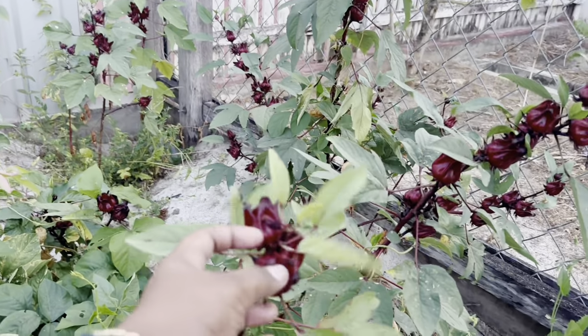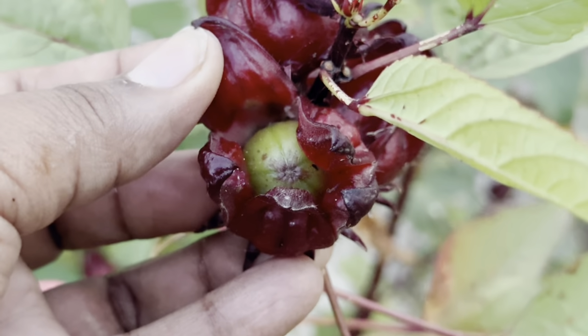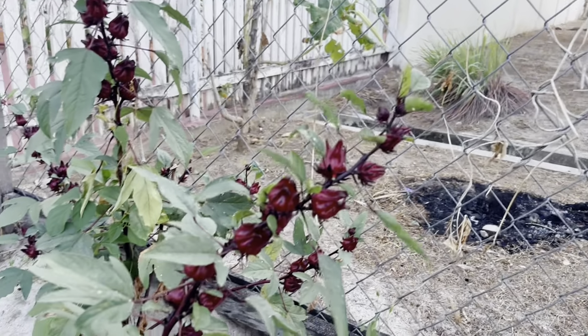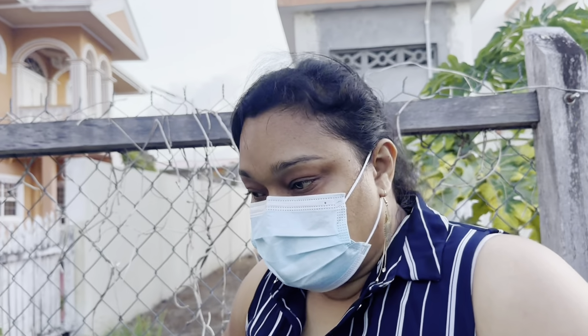Oh, look, you have a flower in here. Or this is a seed. There's a seed in there. There's a seed, yeah. Going to want to grow that. What are you going to make with this? I'll drink it. I'll drink it.